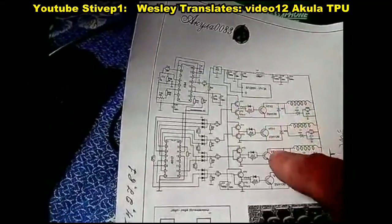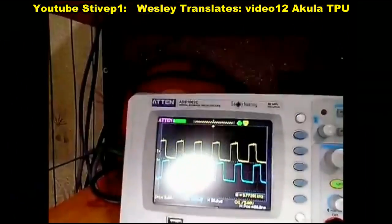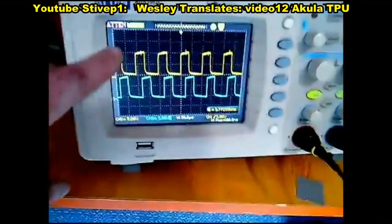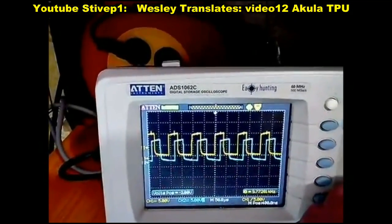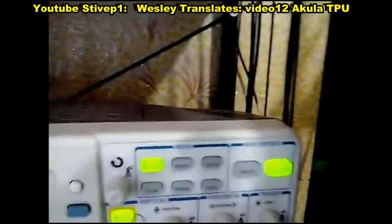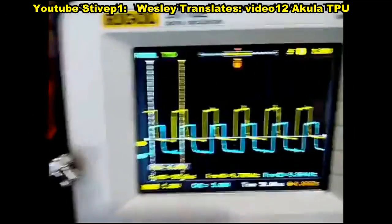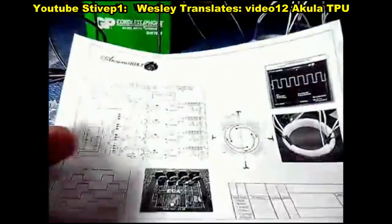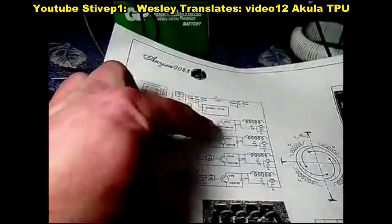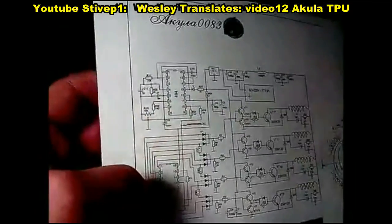He has all of the probes on the base of each one of the transistors — a very straightforward schematic. You can recognize the very familiar screen: the first one and the second one. He's going to line them together and see the phase difference between them. So first, second, third, and fourth are shown on two screens of the oscilloscopes. Those are the bases of the transistors — what's happening exactly at that point, which is the output of the signal.